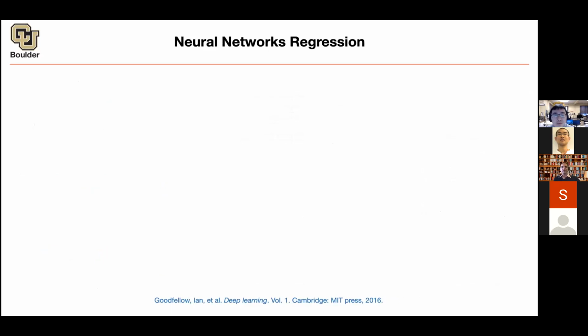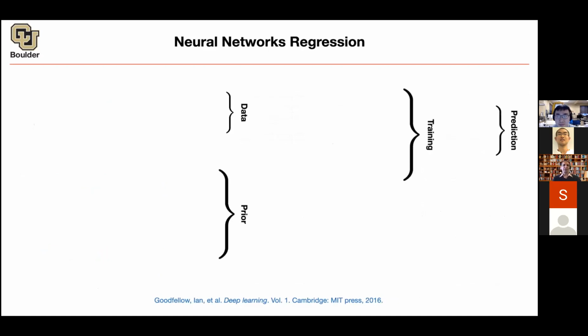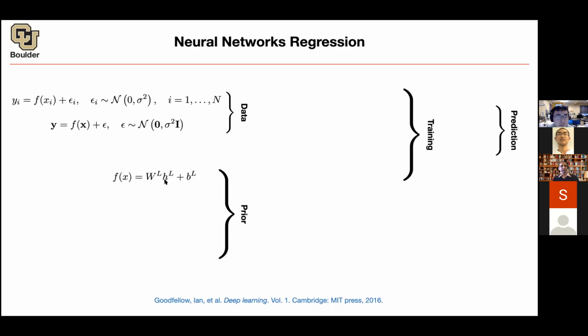Can we do similar things using neural networks? Let's go over neural networks very quickly, and then we are going to see what is the key observation. It's the same paradigm as before: data, prior, training, prediction. Data is the same as before. Now what is going to change is how you're going to model F. We're going to say F is a linear combination of a bunch of bases. That's what we do in scientific computing. There's nothing wrong with that.